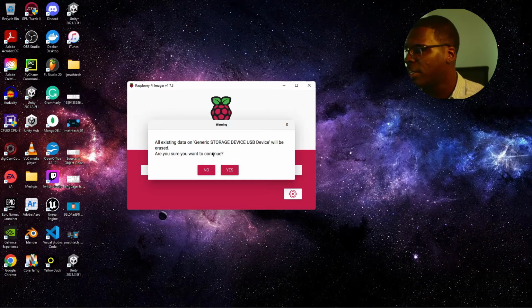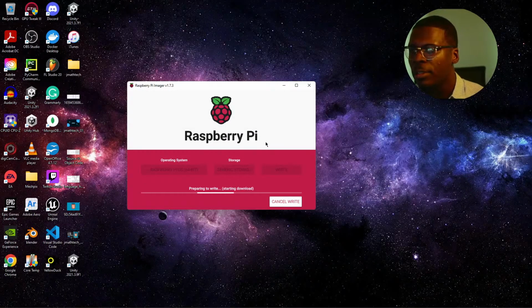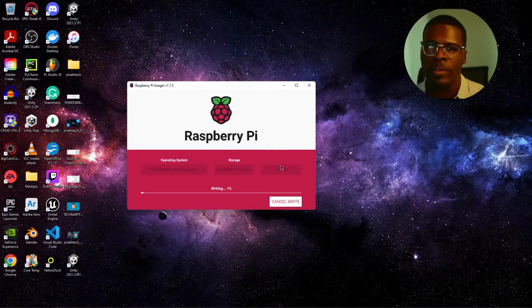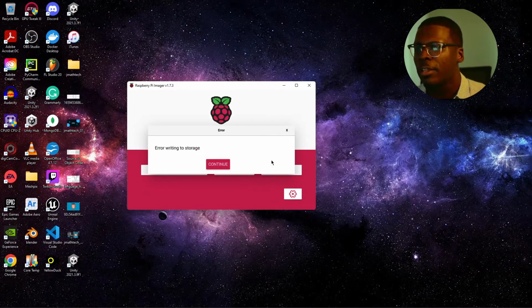There's nothing on this card, so you can just avoid all that and just press continue while everything is being written on the micro SD card.